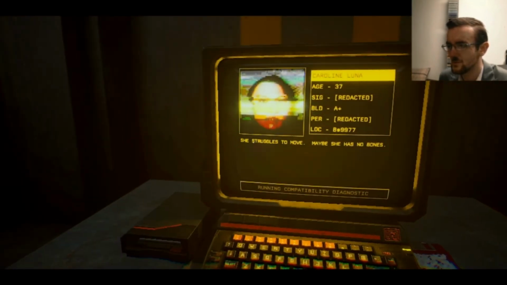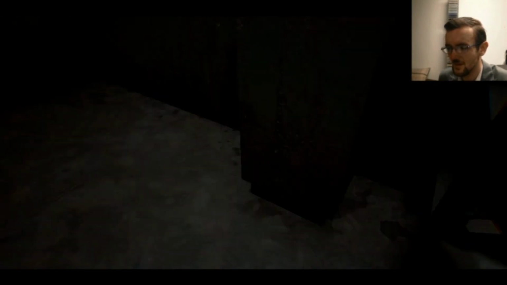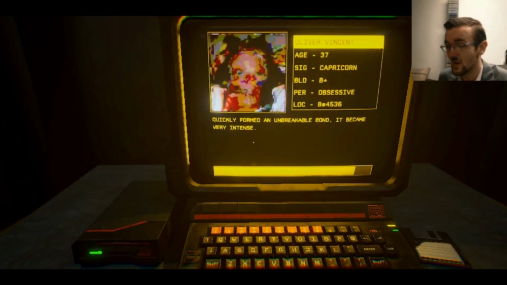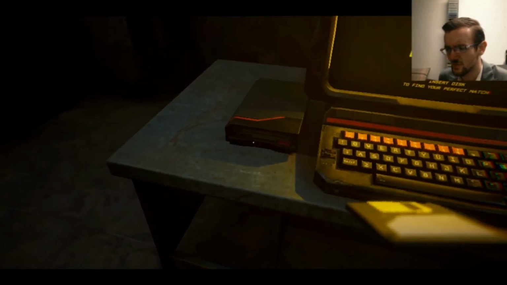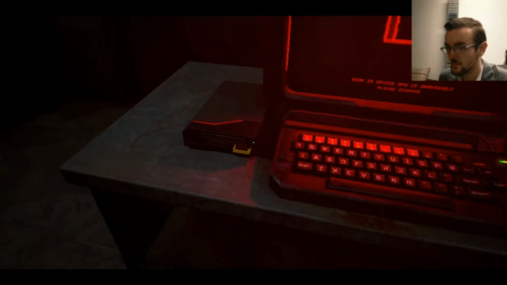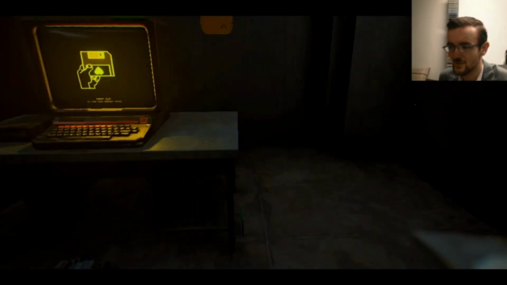Dear. Who's this? Caroline, age 37. Looks a bit like a Mona Lisa if she was slightly more of a serial killer. Okay. Oliver, 37. Quickly formed an unbreakable bond. It became very intense. Okay, I thought it was bad manners to discuss previous relationships on first dates. Okie dokie. Sheesh. I mean, it's accurate how floppy disks were back in the old days. He says, never having used one his entire life and making rubbish up, but never mind.